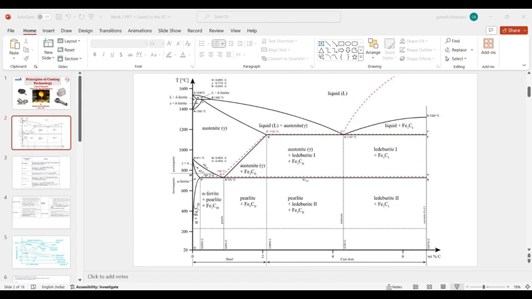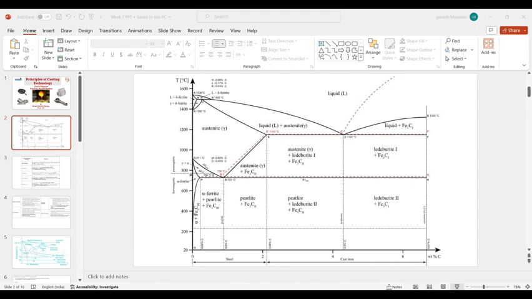Okay, so what they will do, they will get this temperature down up to room temperature. So according to the quantity of elemental percentage in your steel, this temperature is going to get down from 7 to 3 degrees Celsius to maybe 20 or 25 degrees Celsius. So you can get that austenite phase at room temperature.